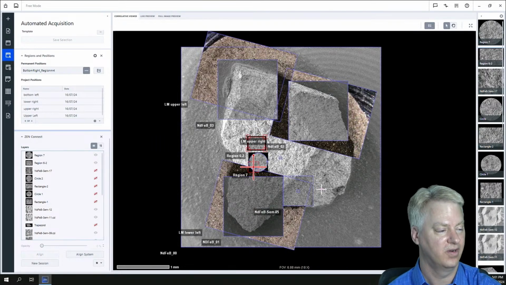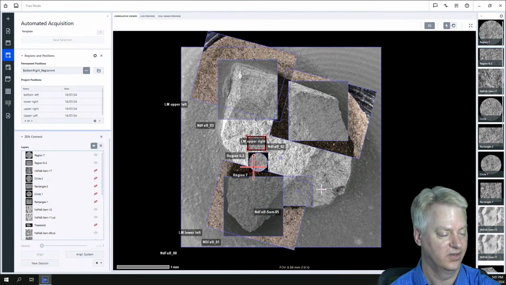You go through your different setup. You go through Zen Connect to begin with. You go into your Zen Automated Imaging. You get your protocol set up. You can create several protocols based upon what field of view, what resolution you want, what tile size, and what the total size of each of the mosaics should be. Each one of the tiles, by the way, you can export as an individual image. They're very, very large. This one, I think that was the rectangle, is somewhere in the neighborhood of 14,000 pixels in the X direction. So it's got a lot of pixels. You can downsample that, or you could access each individual image within that, which is also saved, as well.